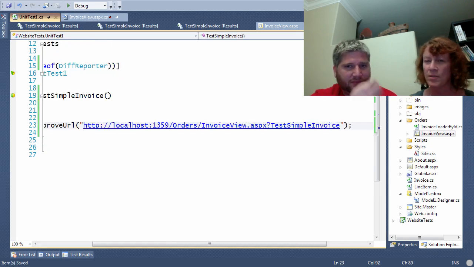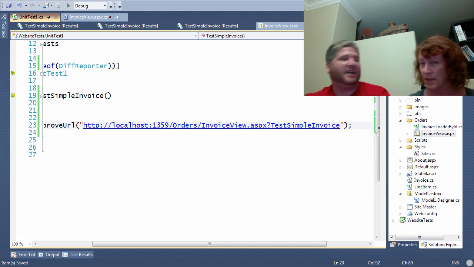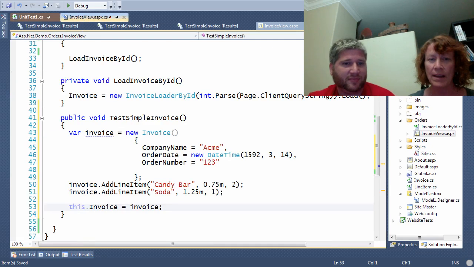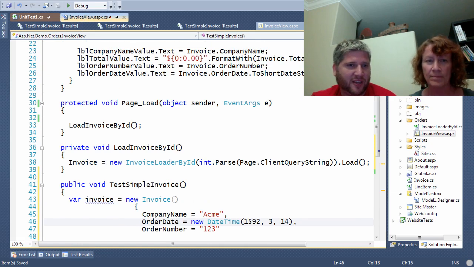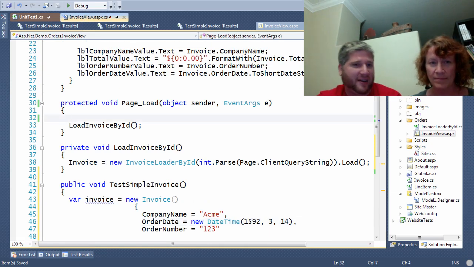Okay, I want to make sure I'm understanding what you're doing here. Normally on an ASPX or an ASP.NET page, you have a page load method. So how are you getting around that page load method? Well, I haven't actually done that yet. Okay, so you have a little more coding to do. I have one little more line here at the page point. I need to get around this part.